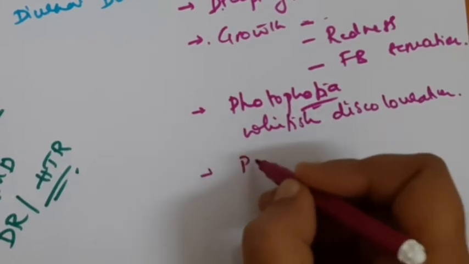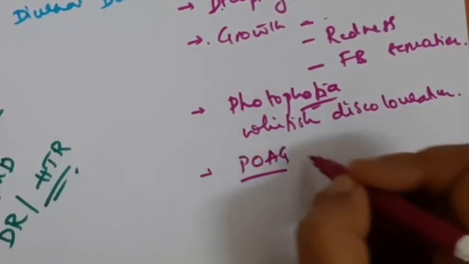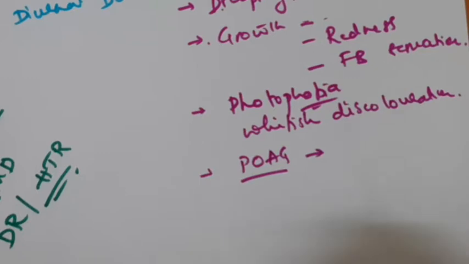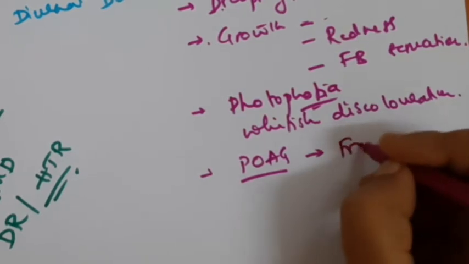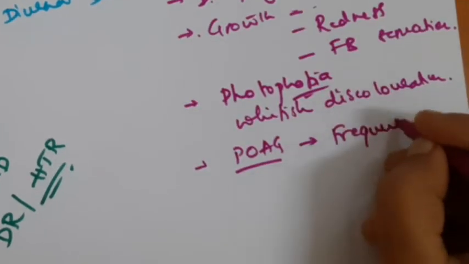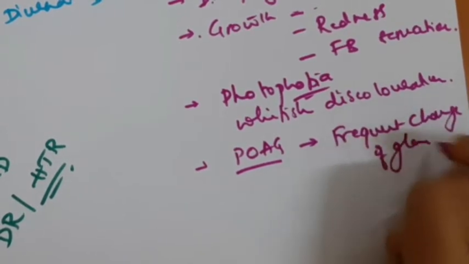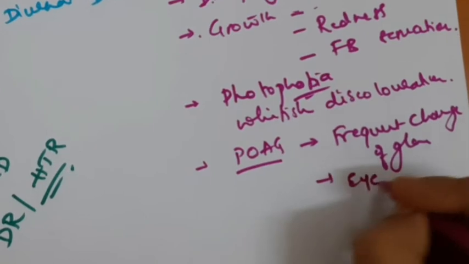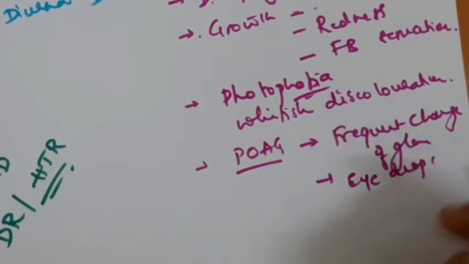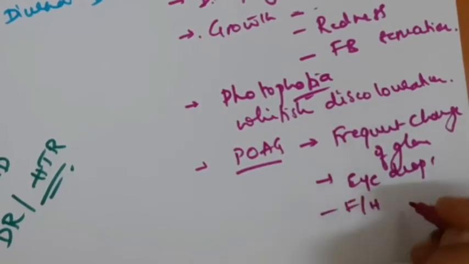Coming to POAG, to rule out POAG, what negative questions should you ask? As I told in my previous videos, the patient usually will have field restriction. The symptoms which may give a clue towards POAG are like frequent change of presbyopic glasses, or the patient may have been using some eye drops for many days, or even there can be a family history of similar complaints or of using eye drops.